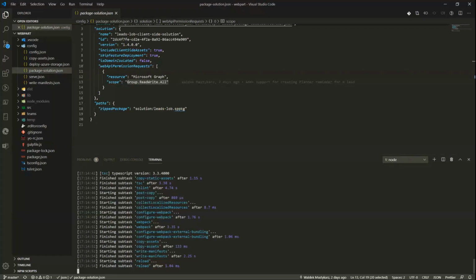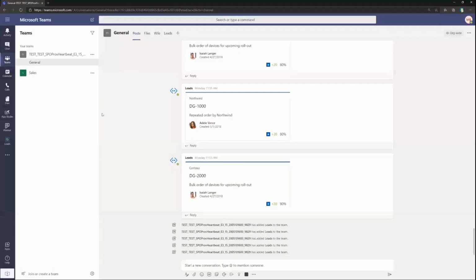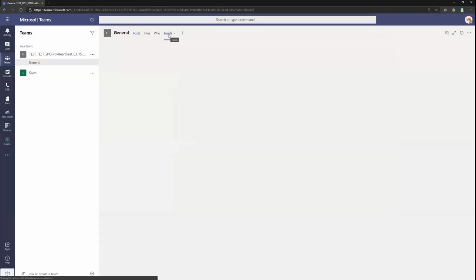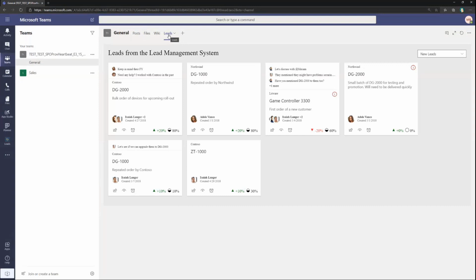But what we have here is a really cool enterprise-grade solution, where we're using the same implementation which we used in the past as well. We have the leads management system. The leads themselves can even come from your on-premises system, where you could hit a web API which is hosted in Azure securely, and then expose the leads and work on them.